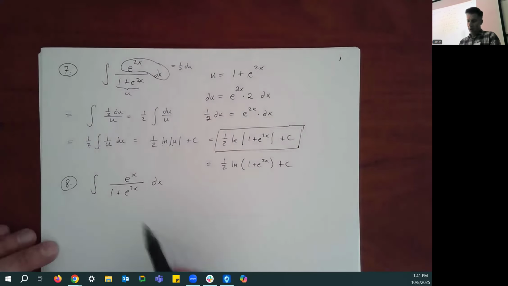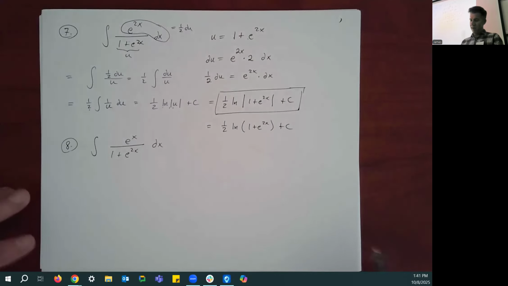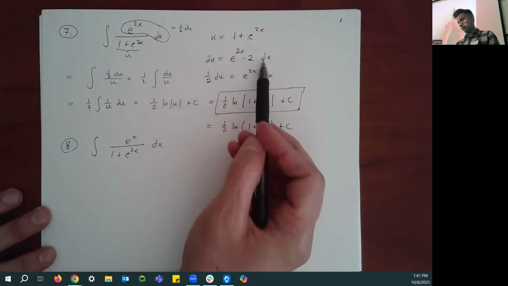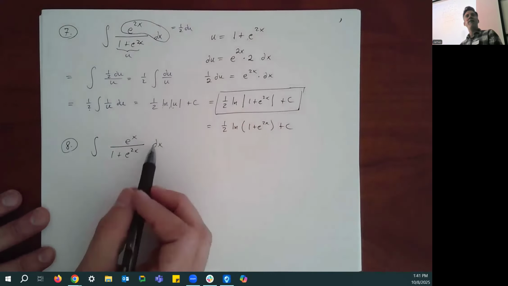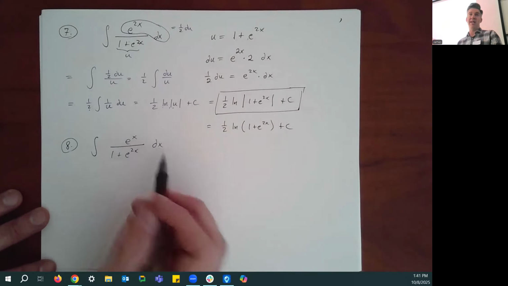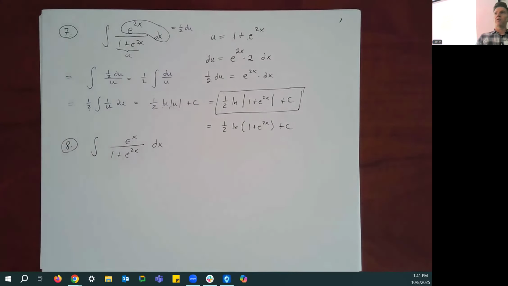Okay. On the other hand, the second problem, well, you can kind of even see, if we let u equal 1 plus e to the 2x, our du is e to the 2x times dx times 2. I don't care about the 2. And I don't have that here. I don't have an e to the 2x times x dx. I have an e to the x times dx, and that's a whole different animal. So in this problem, it's less obvious what the choice for u is. So if you have to choose between picking a thing that's stuck inside another function or picking a thing whose derivative is already in there, usually the second thing, picking a thing whose derivative is already there, is the better choice if you can make that happen.